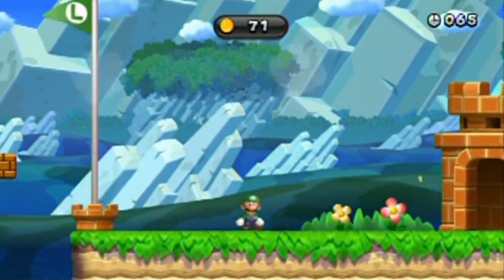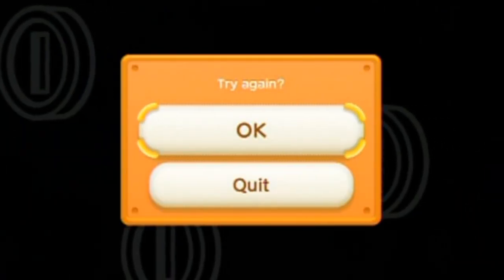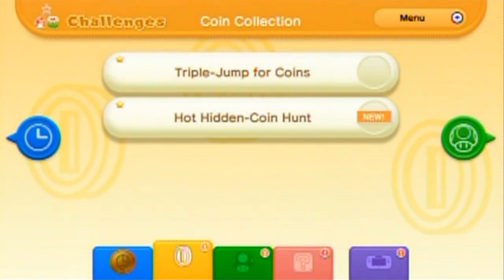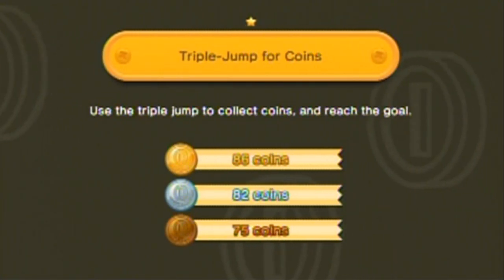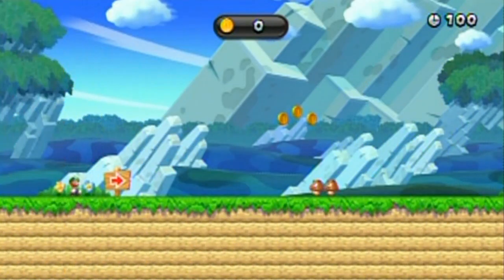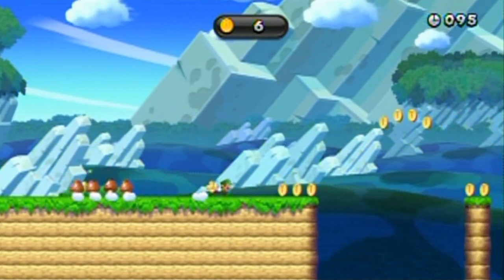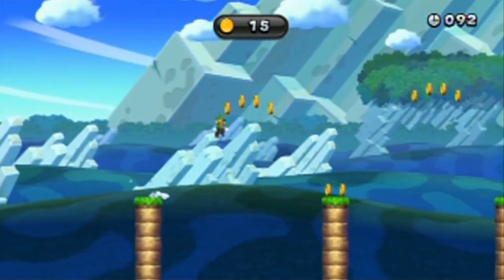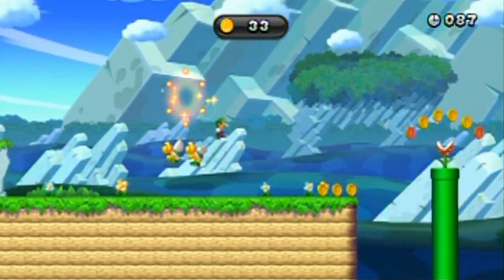I bet you the goal is getting all the coins. Wait, I don't have enough. I thought... How much was the bronze? Oh, 75 coins. I thought it was 65. My bad. Well, another try it is then. Why did I think it was 65 anyway? Oh, well. Yeah, there we go. That's much more like it.